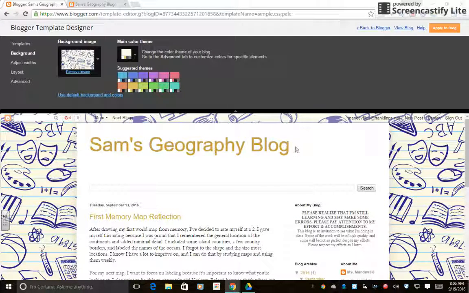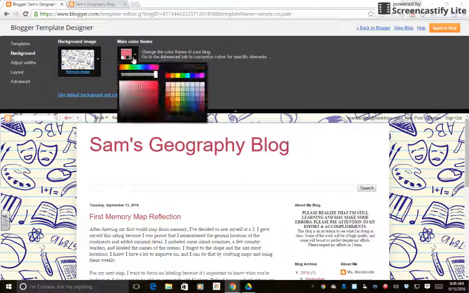And it also will change your fonts in terms of the colors and such. It does give you a couple of suggested themes. So if I wanted to change it to purple or green, it will change to how I want it to. You can also go up here and really, again, fine tune what your main color will look like, and you'll kind of see, watch this right here as I change the color.